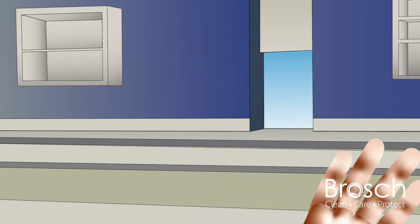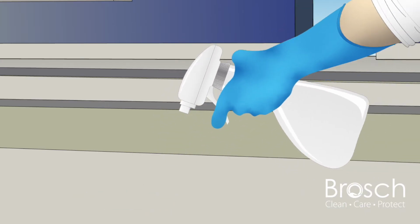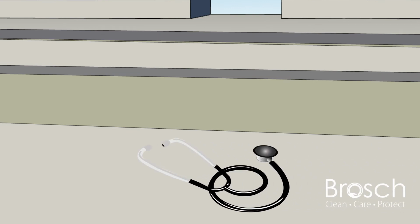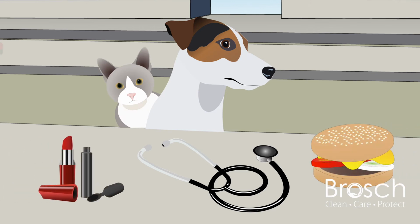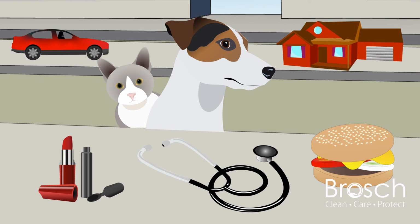Nitrile also has additional benefits in that it has good chemical resistance and has good dexterity and durability. Nitrile gloves can be used for a multitude of jobs, including healthcare, veterinary care, food handling, beauty, vehicle maintenance and basic general purposes such as DIY, decorating and household tasks.